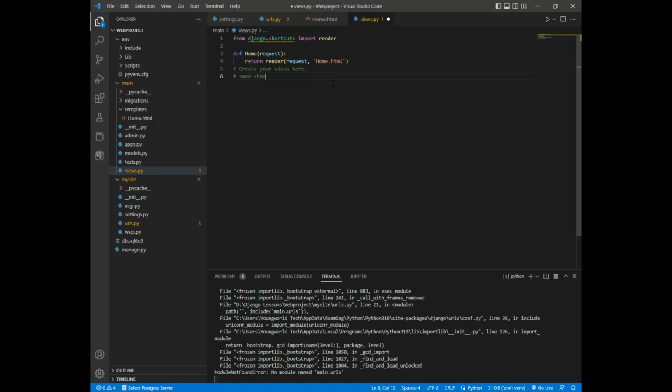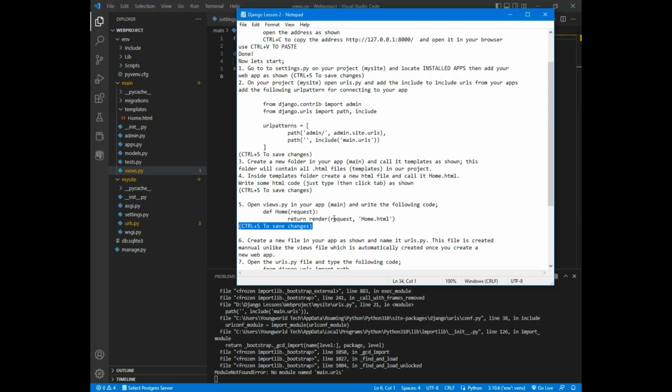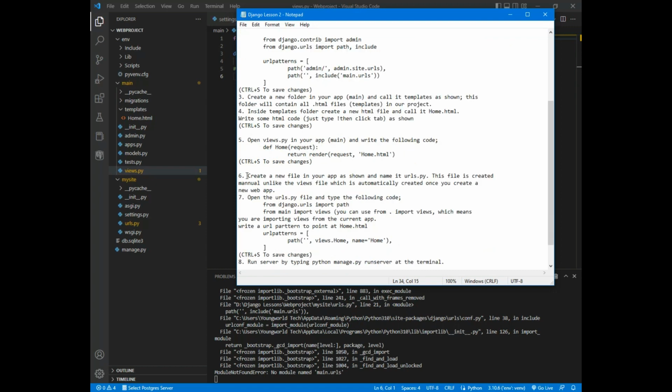Home.html, remember you have just created heading 1 there, which is supposed to be seen when we request for the home.html template. So after doing this, you save the changes, then you create a new file in your app as shown and name it urls.py.